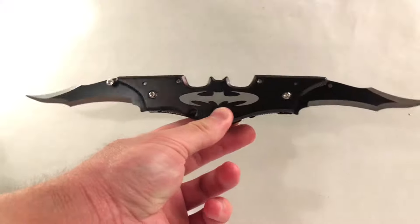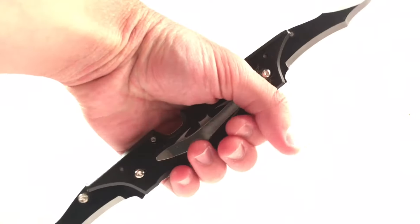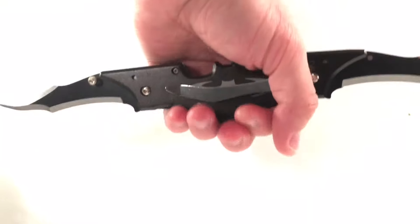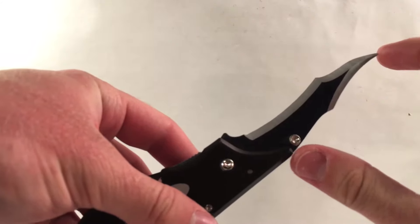I'll lower the brightness so you can see some of the texture of this weapon, and it's held kind of like this. The handle is a decent size — approximately seven to eight inches long. I've got small hands but it's decently sized. The blade itself is a decent length at probably five or six inches.